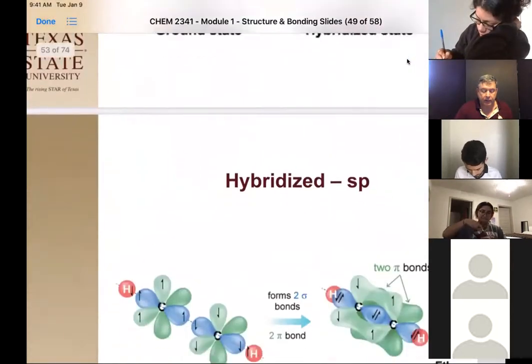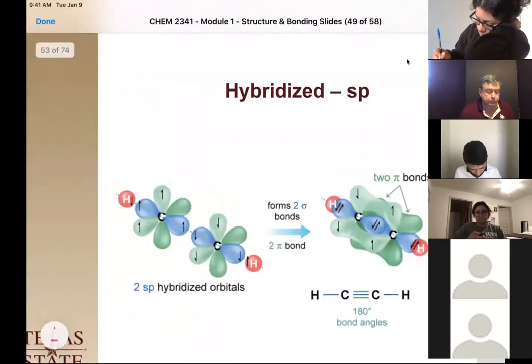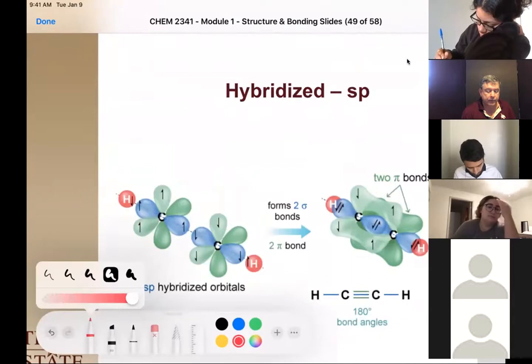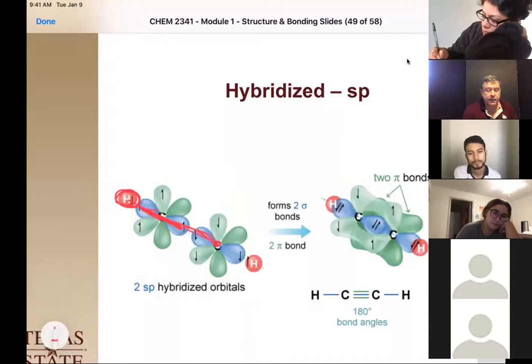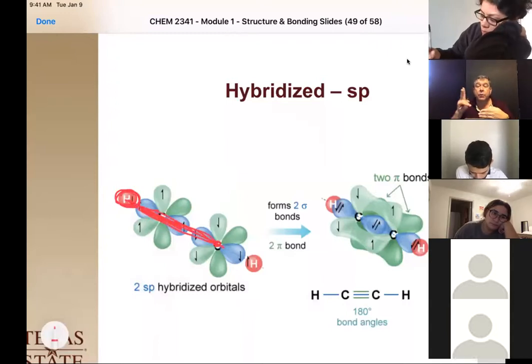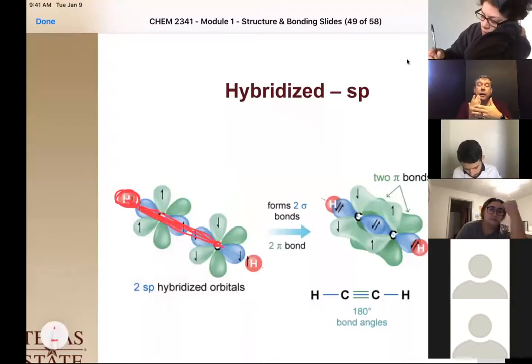Okay. So what would that look like? Well, our sigma orbitals right here are linear, right? Because we only have 2 electronic regions. So that's going to give us a linear material. That means one of these is going to be bonded to the hydrogen, and one of these is going to be bonded to the carbon, and that creates this linear axis between those 3 atoms. Okay. So if we have a linear axis on our atoms, we have 2 other electronic zones that we want to put in there. So they're going to be at the x and y, opposite that axis created by those 3 atoms. So they're going to be spread out as far apart as possible.